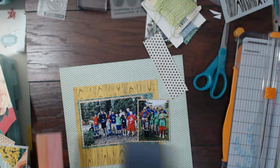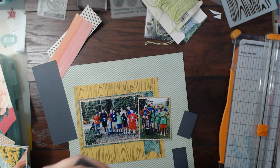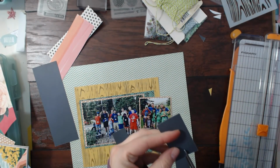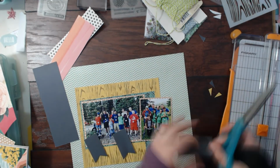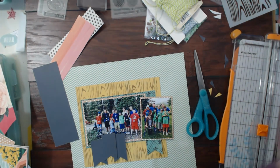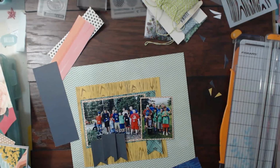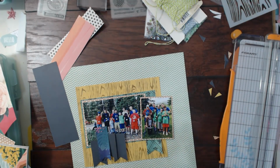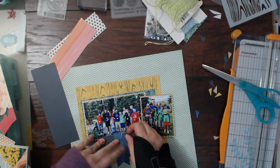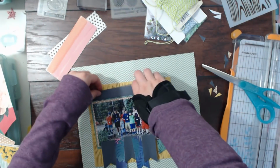So I had these two scraps in my kit, or in that paper pad, as well as this full 6x6 sheet. And this one has navy on one side, and then I think it's from the Oasis collection. This might have actually been a scrap piece in my kit. It's got the navy on one side and then blue and green leaves on the other side. So I am going to cut 1, 2, 3, 4, 5 of these pieces into banner shapes, and then I'm going to use them right underneath the photos and add to that banner that I have going along there.